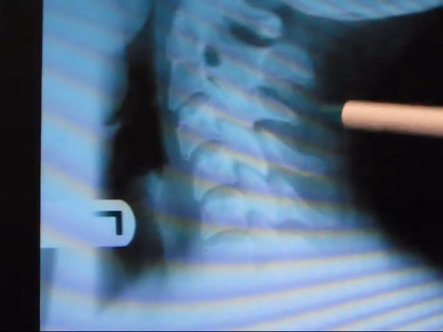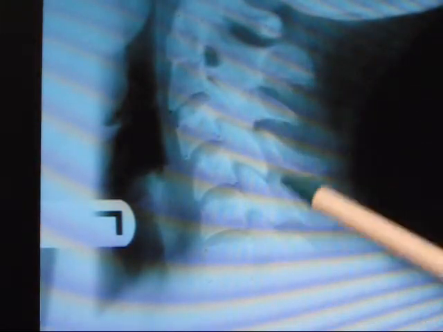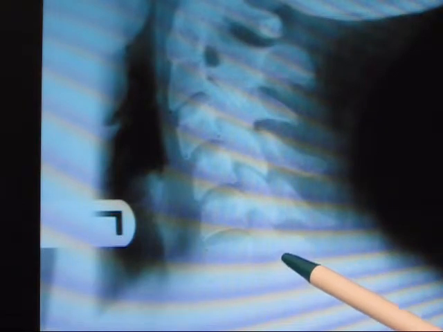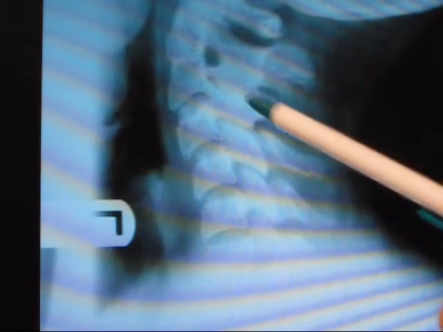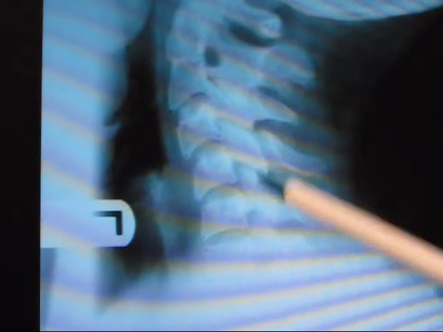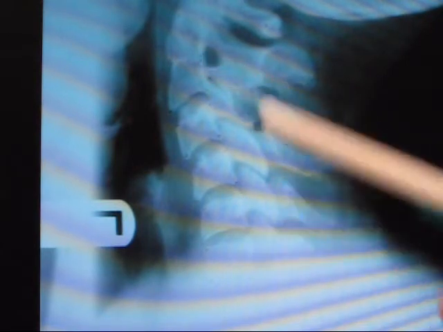However, there are micro tears that occur, and those micro tears alter the structure of that ligament and thereby allow for excess motion in these joints. Now that happens before the muscles contract, and then by the time the muscles contract, because of that loss of strength in those ligaments, we get an alteration of this cervical curve.